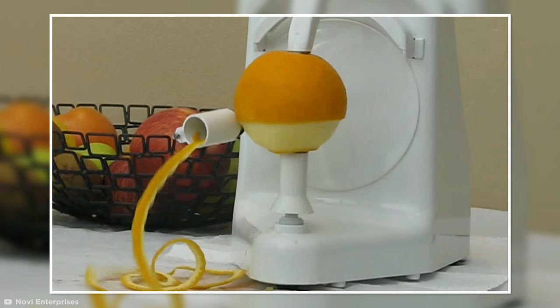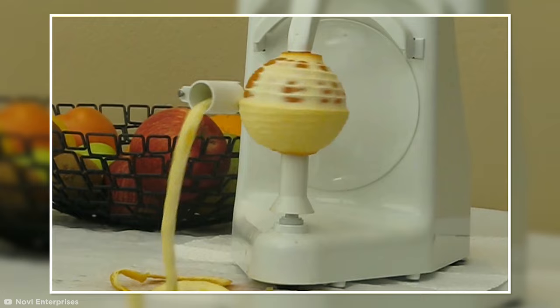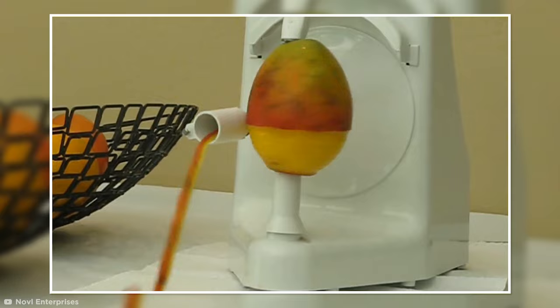Peel-O-Matic. Satisfaction now comes in orange flavor with the all new Peel-O-Matic. This little machine literally does what it says in the name. With an automated blade arm that can skin almost any fruit you put in it, the Peel-O-Matic peels this orange in one rotational stroke, and then skins the pith on its way back up. It can be used on almost any fruit your heart desires, even tomatoes — just don't go putting those in your freshly peeled fruit salad.